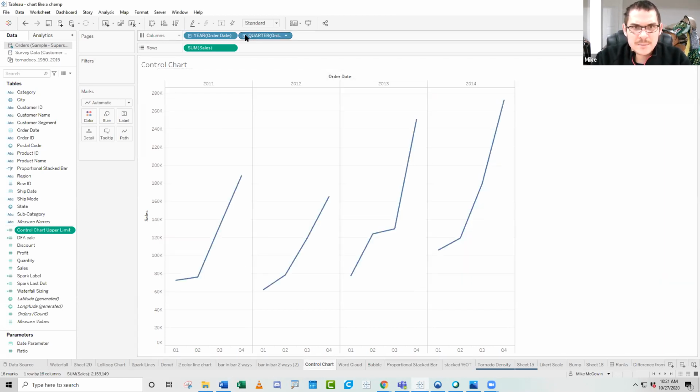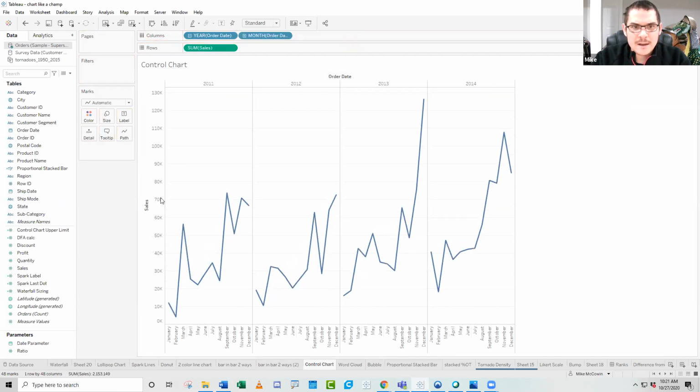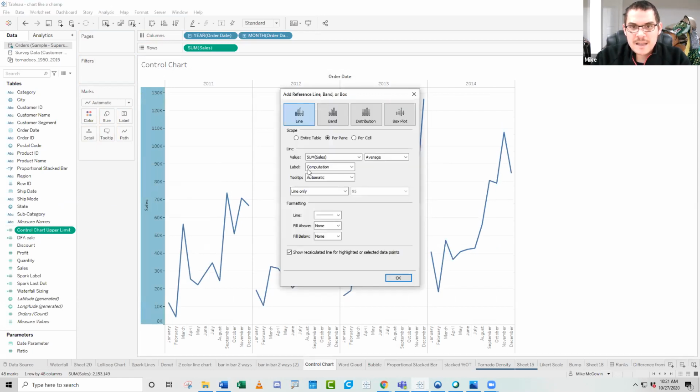But let's go ahead and see the build here real quick so we know what we're looking at before we make our second calculation. What we want to do is add a reference line for that upper limit. So we basically want to have a dotted line wherever those standard deviations lie. And then we're going to test whether or not we're between those 2 thresholds. Now, the problem that we have right here is that we cannot base that reference line off of that calculation until we use it in our view. So that's our first step here.